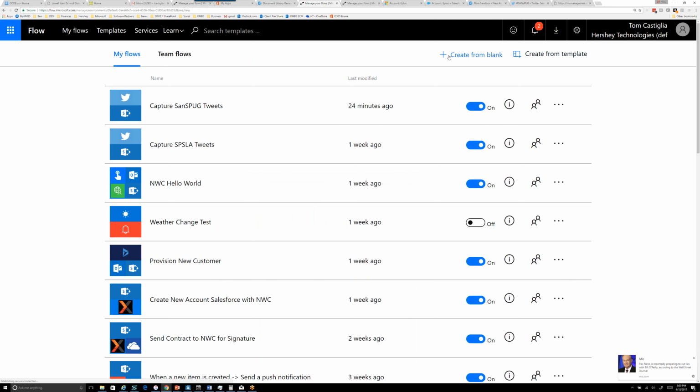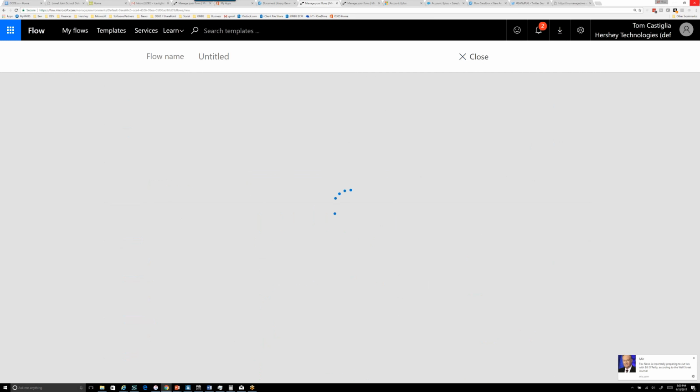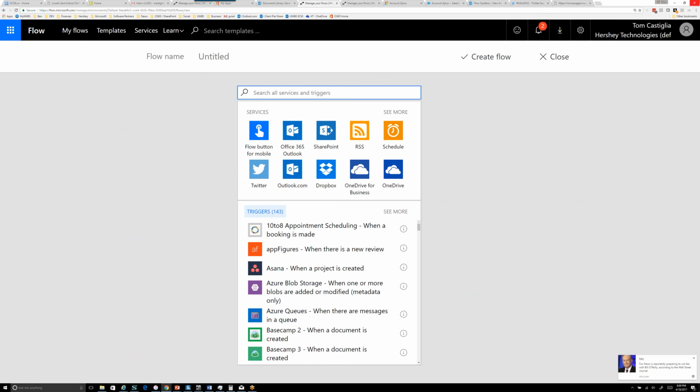So let's see. You're talking about wanting to use a calendar as a trigger, or you want to write to a calendar? He wants to sync. I kind of want to sync one way, from Outlook to SharePoint Online. So you want to be able to write an item to a calendar in SharePoint?